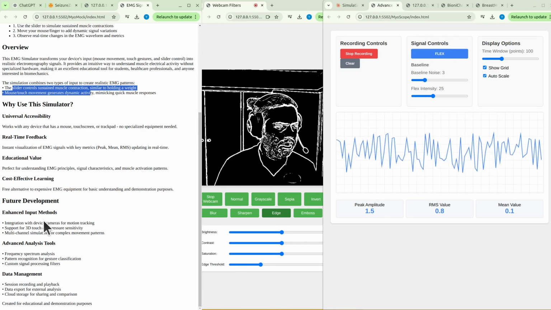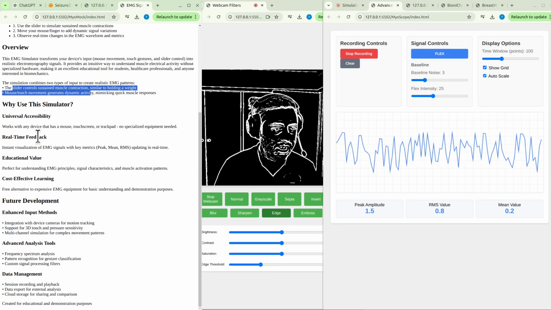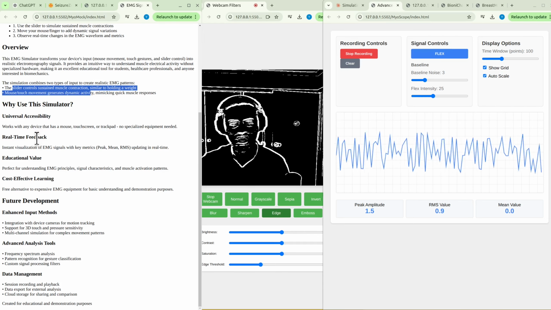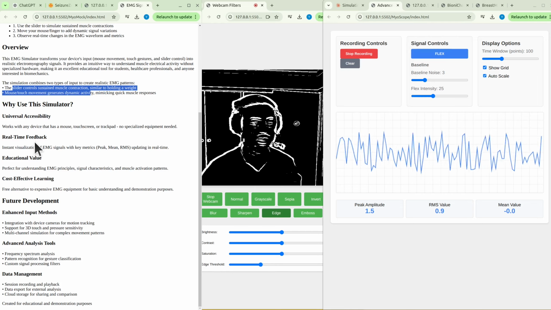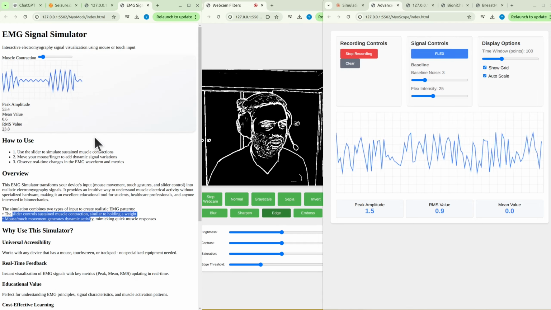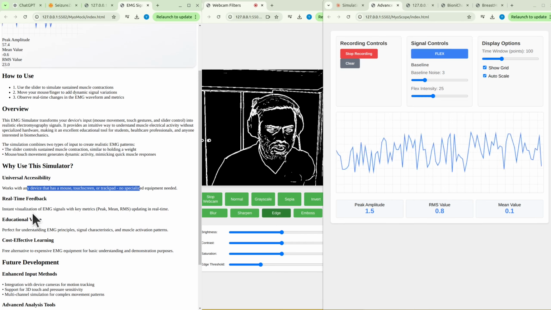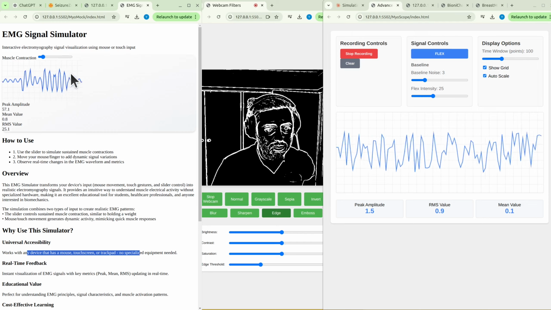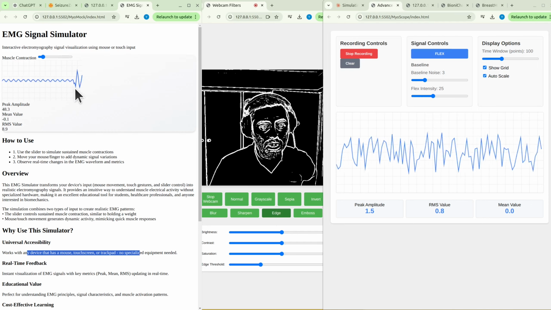And yeah, it works with any device, mouse or touch screen, trackpad. I can't pull this mouse, but it will work with any other mouse. How good is that? No special hardware, no specialized equipment. Instant visualization. Yeah, works in your browser. Don't need to download anything.